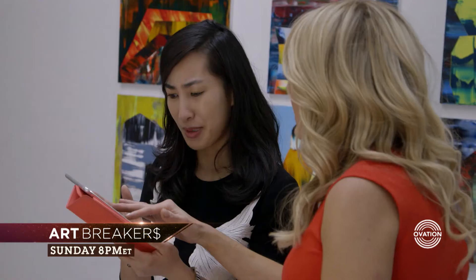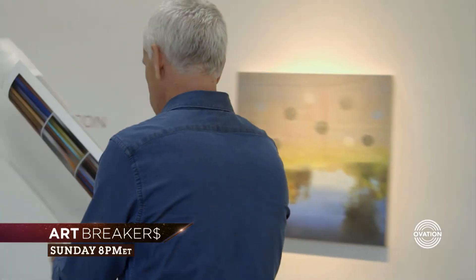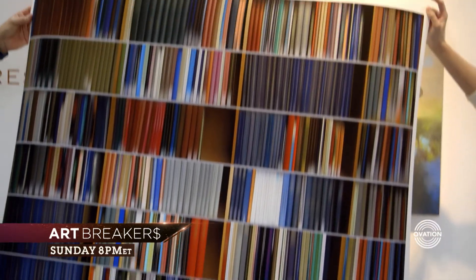I have no idea how intricate they are. Direct from the artist — I haven't even opened it yet. I love this one. It's these library books, but they're sort of blurred and so they become these beautiful abstractions. We're choosing the library books piece because it's fun, it's energetic, and it's perfect for an office.